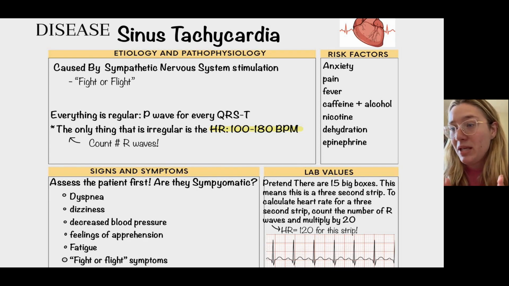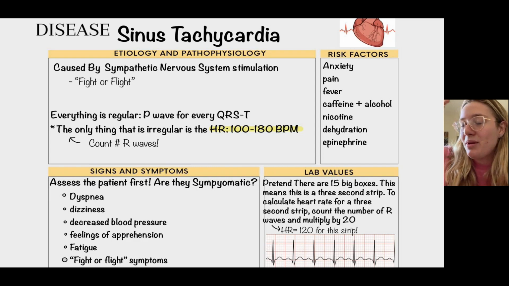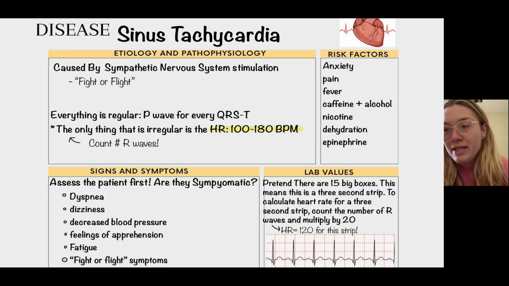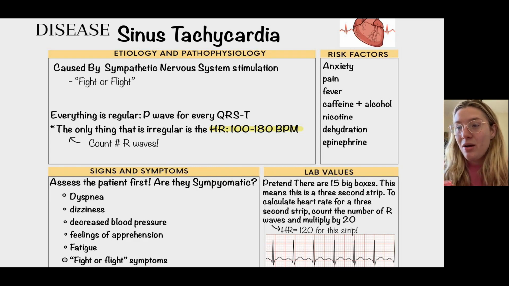Sometimes your patient might be just chilling in the bed, and maybe they just got up and went to the bathroom and are sitting back, and they just need some time. But go and check on your patient. Are they symptomatic? How do I feel when I run a really long run? I feel pretty short of breath, pretty dizzy sometimes if I was doing sprints. Might feel anxious, but what do we know is kind of associated with sinus tach? If it's not because I was working out, well, it's just our fight or flight, our epi and norepi.